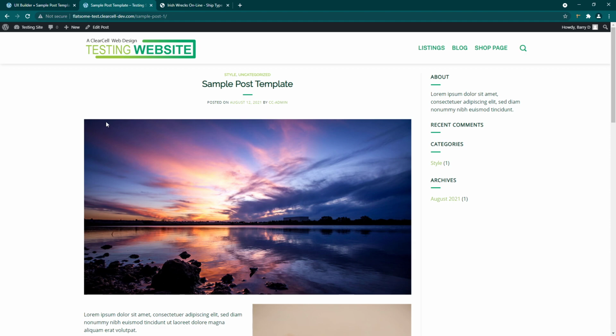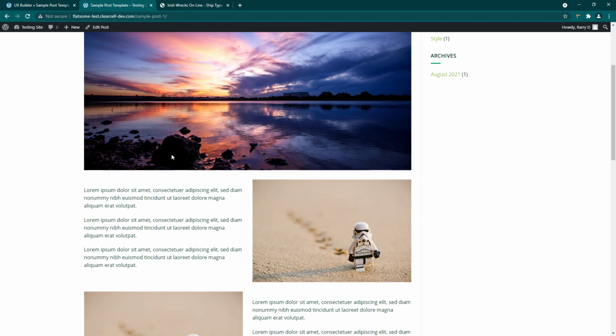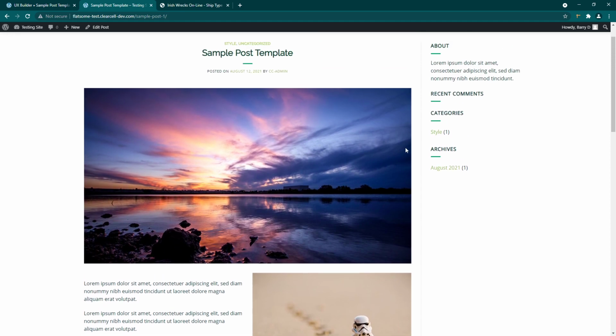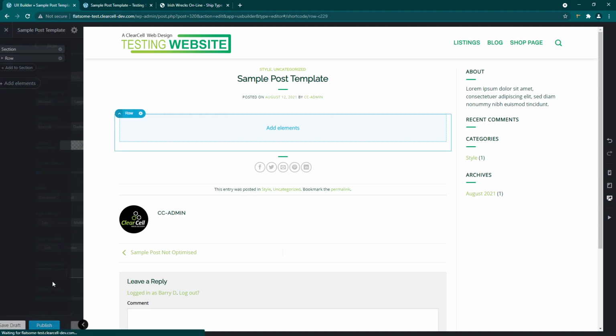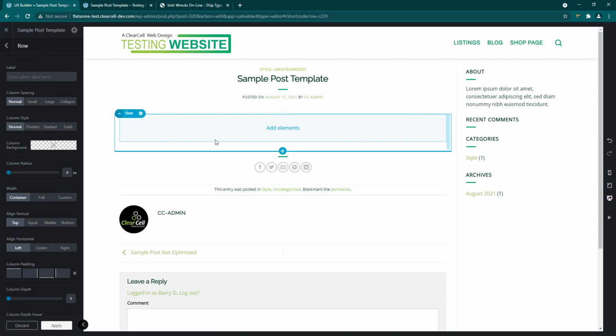That image went from this side to this side, which is one full width of this editable area, the post content area. So we want to create a column that goes from this end to this end, not three of them, just one big long column. We do that just by clicking one column. Go to apply. Now we've created a row.